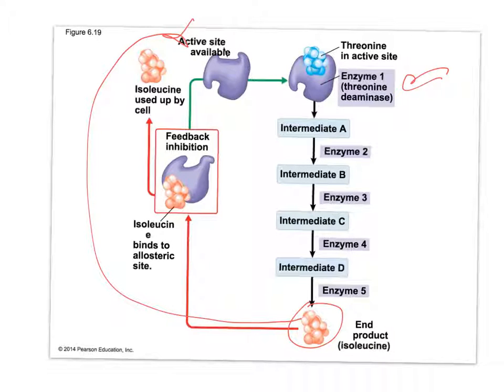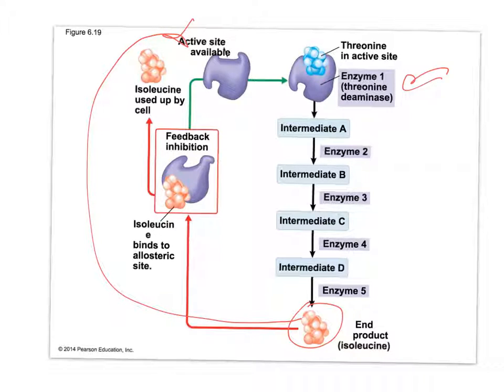So what is a negative feedback? This is a negative feedback. In this case, it's negative feedback because we are stopping the activity of the enzyme. Okay? So this is feedback inhibition. Now when we talk about negative feedback loops, that's what we talk about in anatomy and physiology about physiological responses. All right? But this is feedback inhibition. The amount of the end product is going to inhibit the enzyme that's producing it.